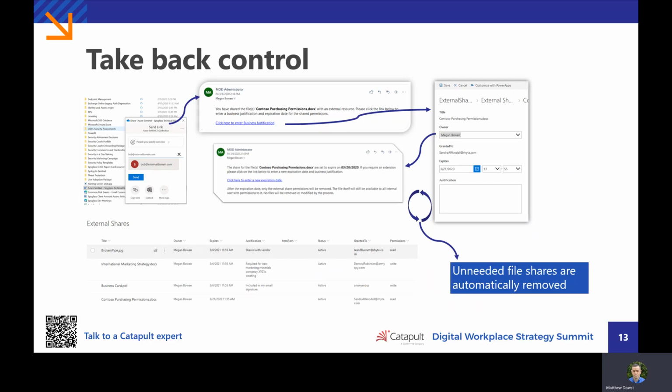And what they found out was somebody was using OneDrive as source control with an external vendor. This is a prime example of why you want to know why and who your files are being shared with. In this instance, by learning that the files are being shared as source control with an external vendor, they were able to work with that team to get a true source control solution in place and reduce the risk to their environment entirely.